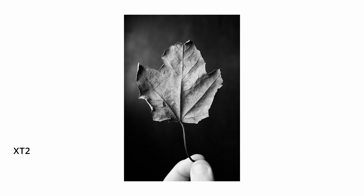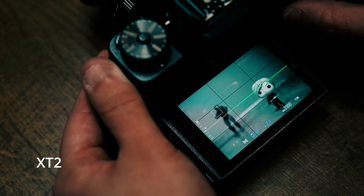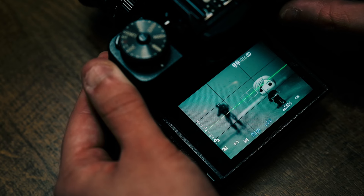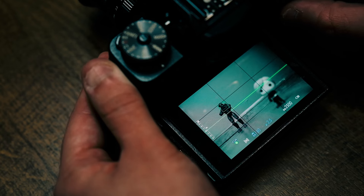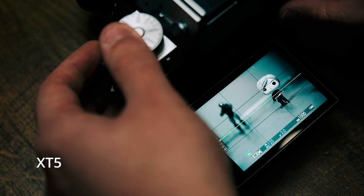I did have the 35mm f1.4 original for a little while — sold it to a buddy. This is the go-to lens on these newer bodies. On the new XT5 it focuses blazing fast. I've got some video I'll put in here to show you. My wife still has her XT2 — she loves it and won't let go — so I popped this lens on there to give a comparison between the older XT2 and the XT5, just to show how quickly and snappily this lens focuses.